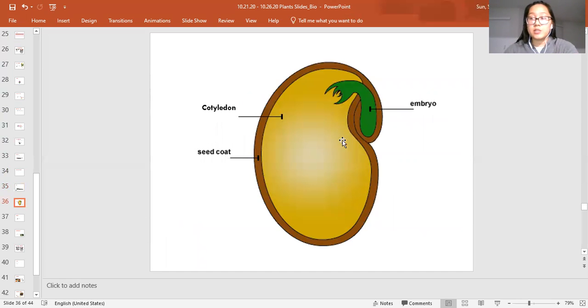Right, so for an example, here's a picture of a bean. Right here's the actual embryo. So the actual seed and the baby is right here. And all of this is the cotyledon. Okay, this is all food. It has no other purpose other than to be the first food source for this embryo or for this baby. And you can see on the outside layer, there's a seed coat. So when you have beans and you boil them enough or you cook them enough, you can actually see the seed coat peeling off. And it's kind of clearish because it's a soft seed coat. But obviously, if you're talking about pistachios or coconuts, that seed coat is the toughest thing.